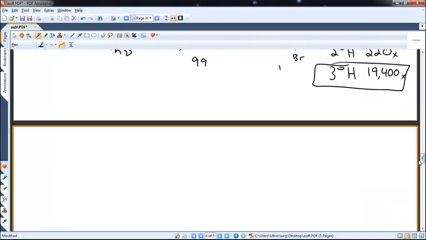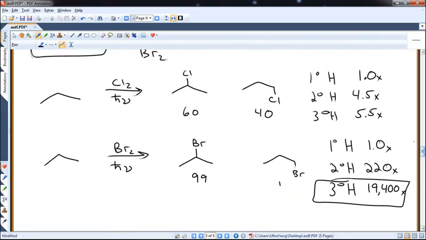Anyway, so bromination is specific at the tertiary position. Chlorines give you a slew of stuff. Later on, when we're actually using these compounds to make other products, synthesis and stuff like that, sometimes we won't care where we chlorinate. We just need a chlorine on there. That's all we need. Then we could use free radical chlorination. But if we need it to be at a specific location, then we'd have to use bromination.